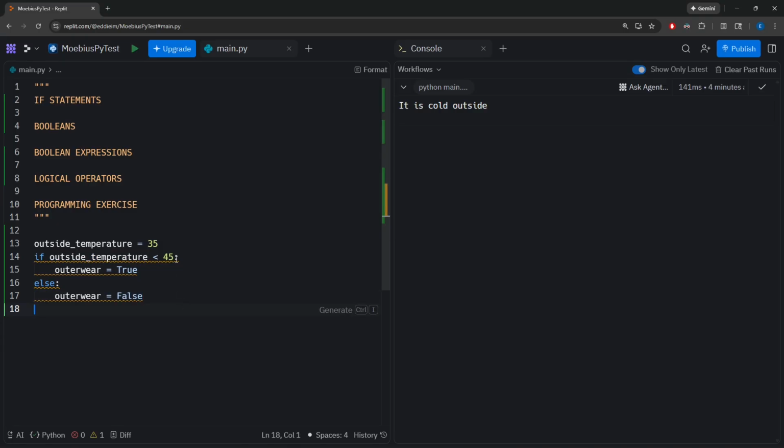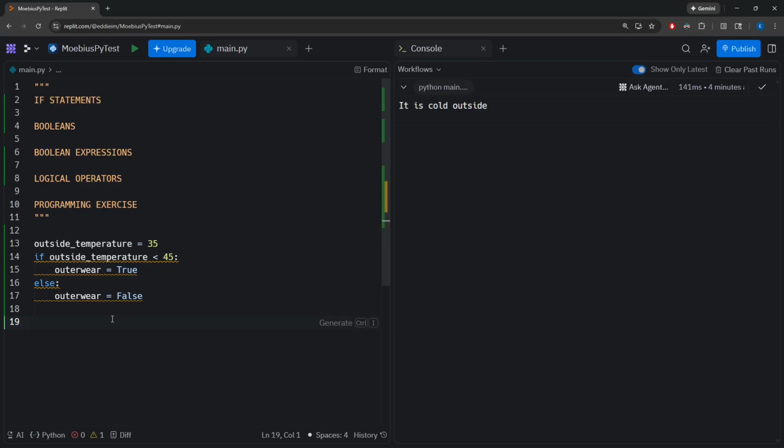So every if statement is going to have a condition. That condition is going to be resolved either as a true or a false, and that Boolean is what's going to allow us to, again, execute or not execute certain statements within the if statement. So ultimately, an if statement is a way for us to make a decision in programming. It allows us to, depending on the outcome of a condition, execute or not execute some amount of code.